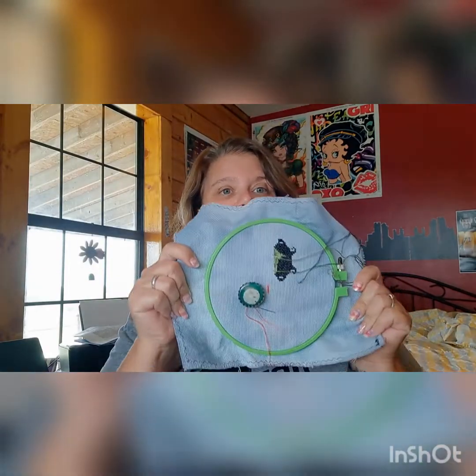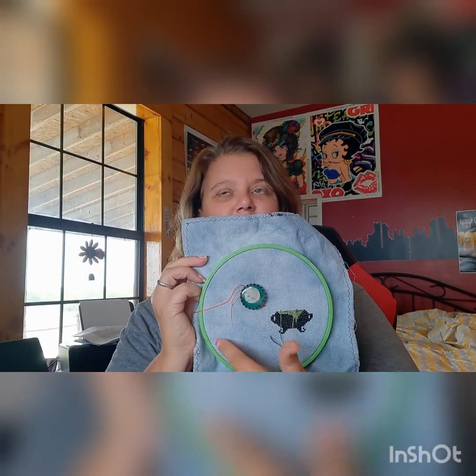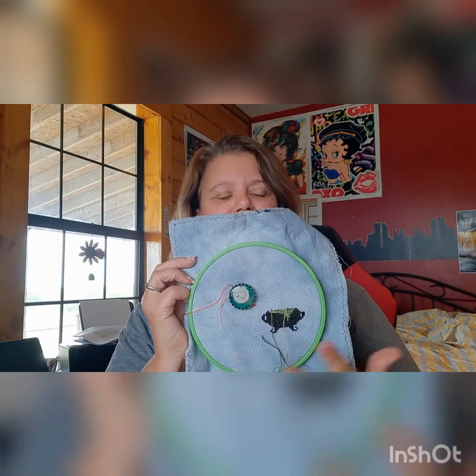I will put up a picture at this point to show you how far I had gotten. I had 600 stitches done, and I had to rip it up because I was putting it on the fabric this way, going up and down this way, which is the short side, instead of this way. I had about 600 stitches done. I had the words fire and burn also done. Well, you'll see it in the picture.